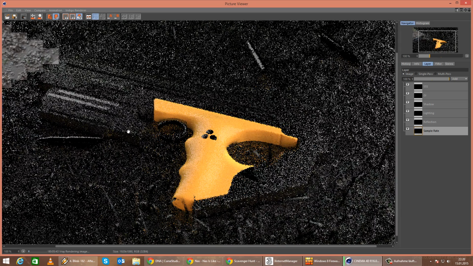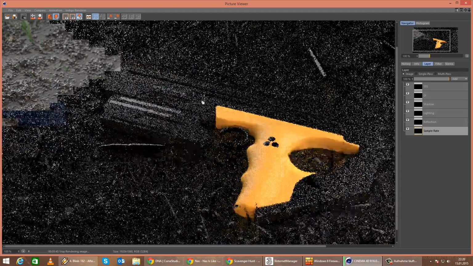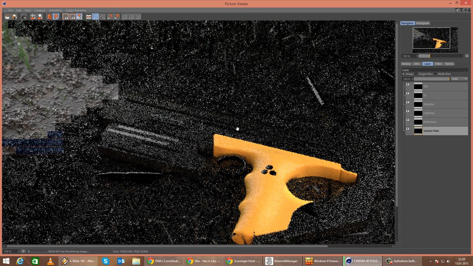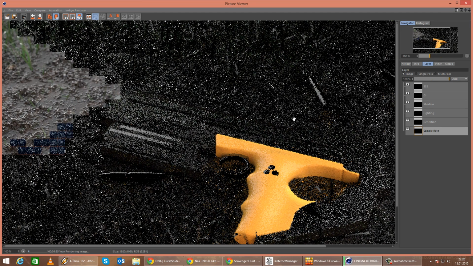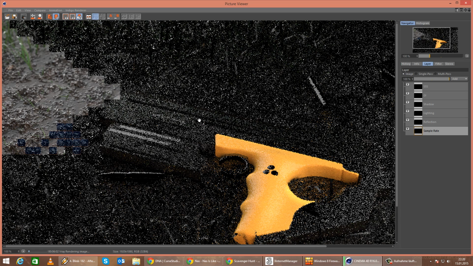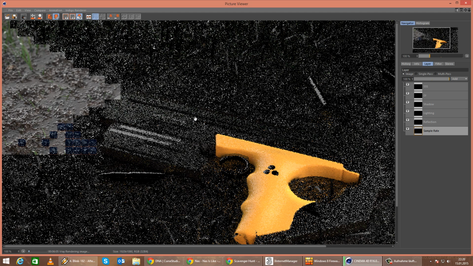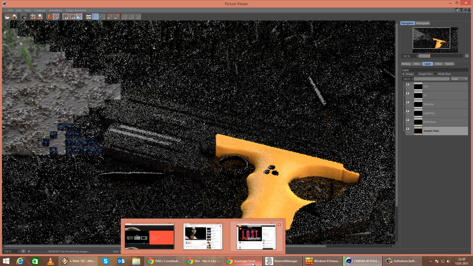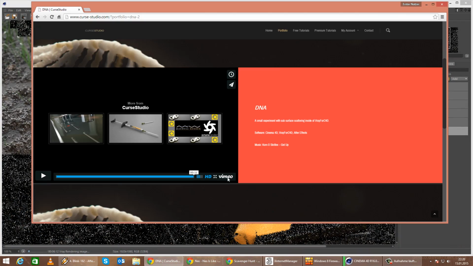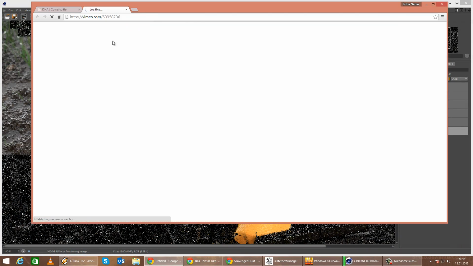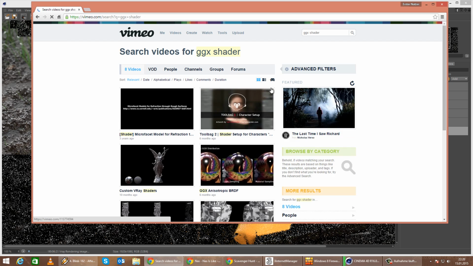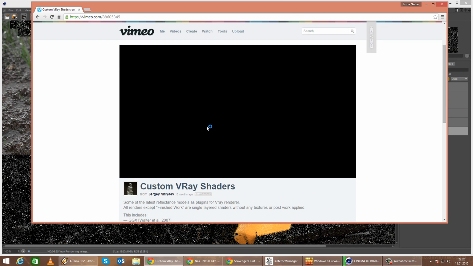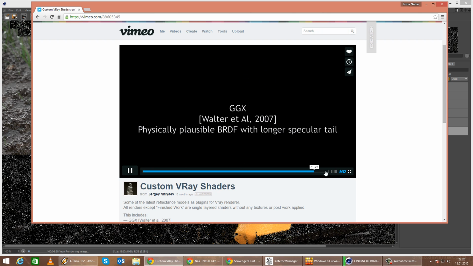And I'm not even sure what model Maxwell is using, but it's probably pretty good. And with the new V-Ray versions that are already available for Max and Modo and Maya, and also even the built-in Cinema 4D renderer has already a GGX shader built in, which is really, really by far a lot better than the other shaders or the other shader models that are around. If you really wanna have a look at this, you can just simply look this up on Vimeo. Let me just click here. Just simply type in GGX shader, and then you can see what this thing is really doing. I think this was a really, really nice comparison between those shaders.